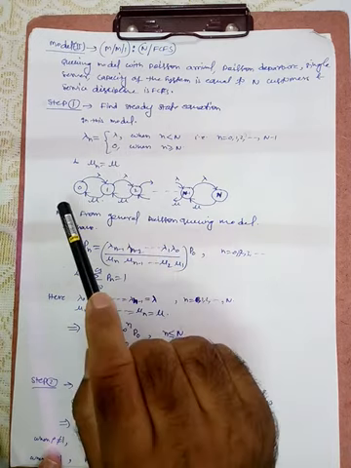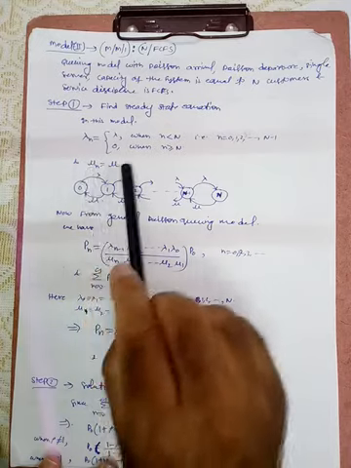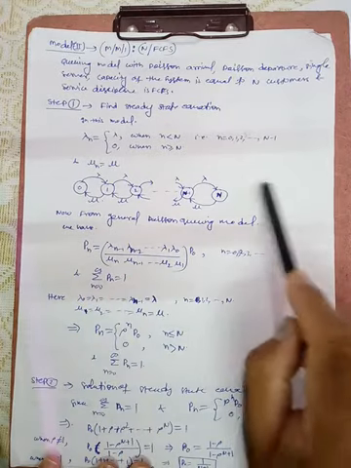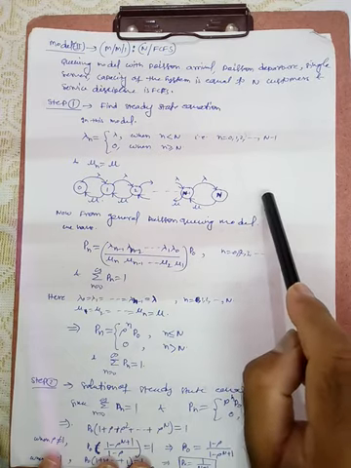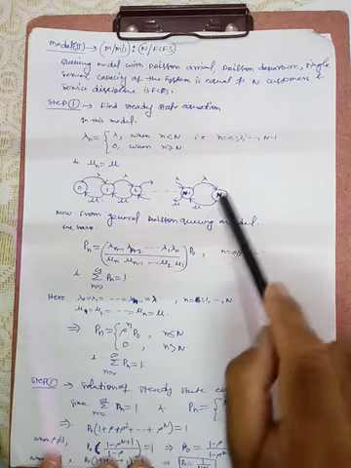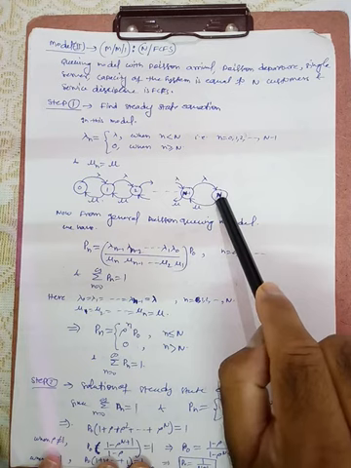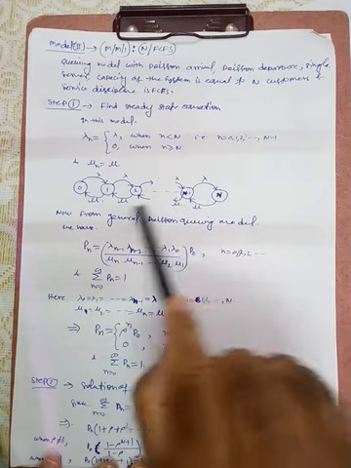for n greater than or equal to N, the arrival rate is 0. Now mu n is mu, the departure rate is mu. There is no restriction because after this you are not taking any other state. That's why there is no need to restrict mu, because you are restricting yourself up to n customers, up to the nth state. So obviously you are considering the departure rate as mu.